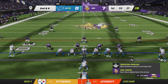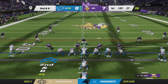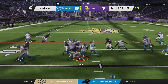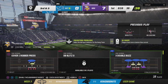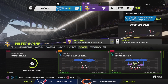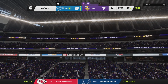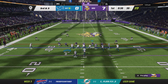The run got 4. Now they deal with a 2nd and 6. They'll stay on the ground with Swift. And he'll get about 3 here as he's out to the 30. Just not a whole lot of room to operate there on that carry. No, not at all. They did a really nice job staying in their proper places and not allowing any lanes to open up. An extra defender in the secondary for the Vikings here on 3rd down.